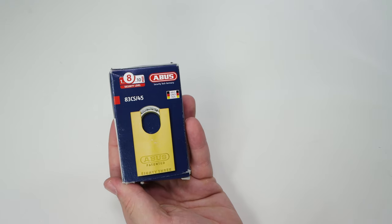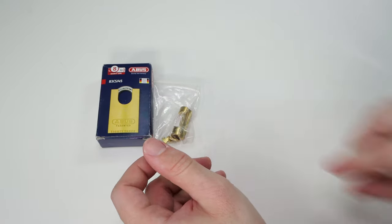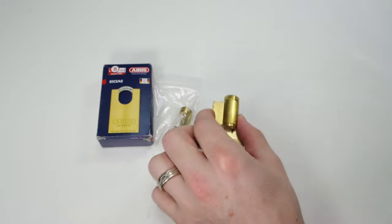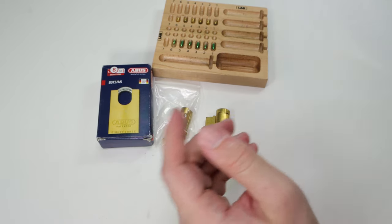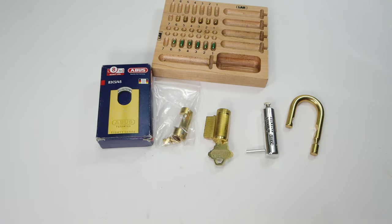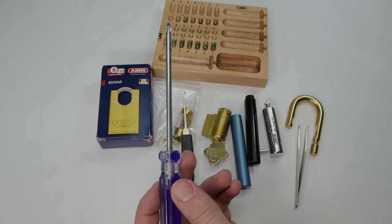I'd like to first start off by going over some of the supplies you're going to need. You're going to need the Abus 83 45 CS lock body, then the kick conversion kit so you can install your lock into the lock body, then whichever cylinder of choice — I'm going to be doing a brass Schlage Primus. If you have a brand new one you'll want a key blank because they come zero-bitted. If you want to cut and re-key, you'll want a pinning tray with the appropriate pins and you can change out the driver pins. Then you'll need the shackle exchange tool and the brass shackle for the all-brass look, plus plug followers, tweezers, a lock pick, and a screwdriver.